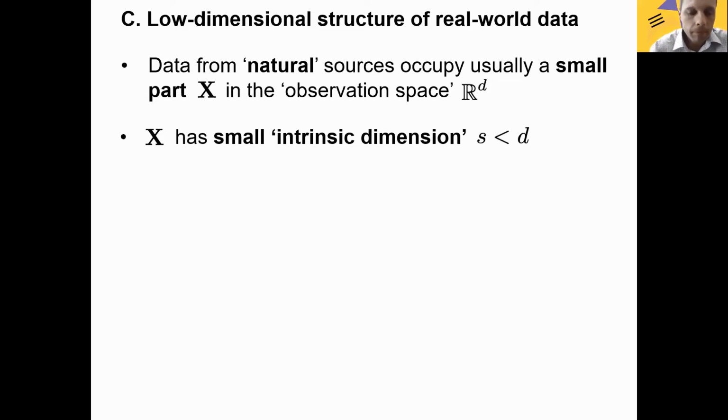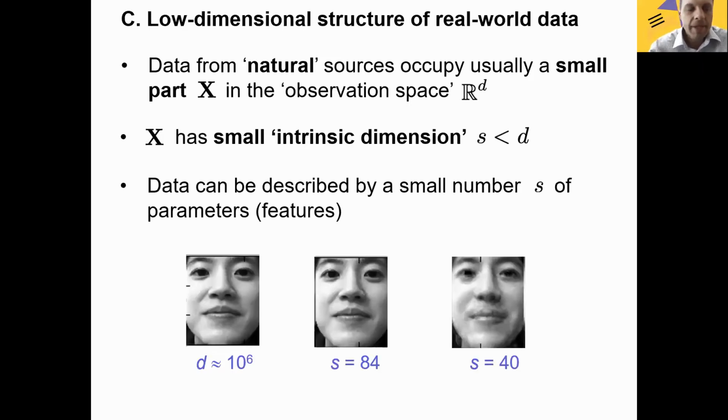to describe variations in data. And so this is an example. In a minute or so, I will provide more detailed examples. So here you see some image in the initial resolution, which contains around 10 to the power 6 pixels. But actually, it's possible to represent this image using only around 100 independent parameters, so that the quality of reconstruction of this image is still quite good.